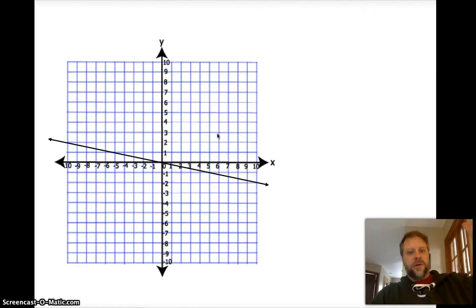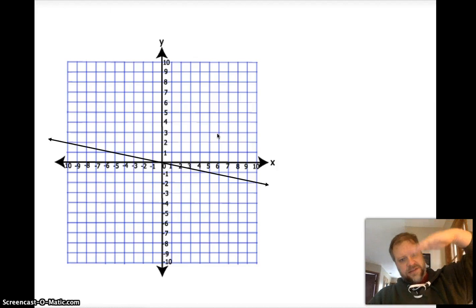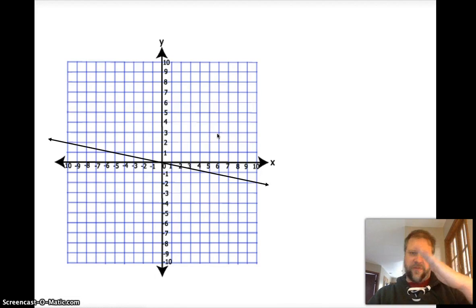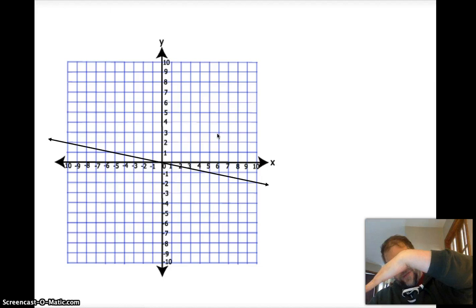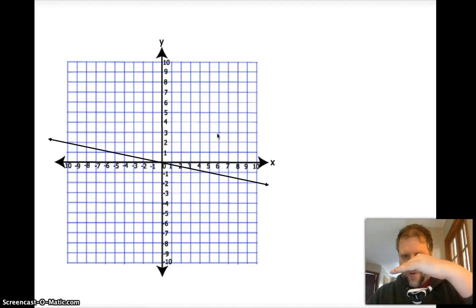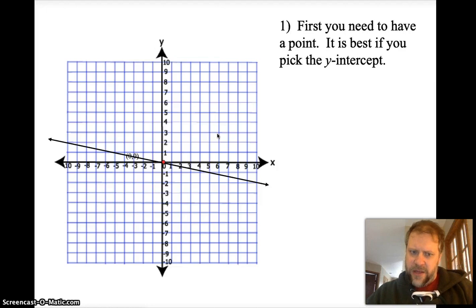Okay, this one seems to be going down, going in the other direction. Before it was going up from left to right. Now it's going down from left to right. We've had some trouble with these, I've noticed. Some of you have gotten really stuck on ones that go down. What does that really mean? So let's look at what that really means.